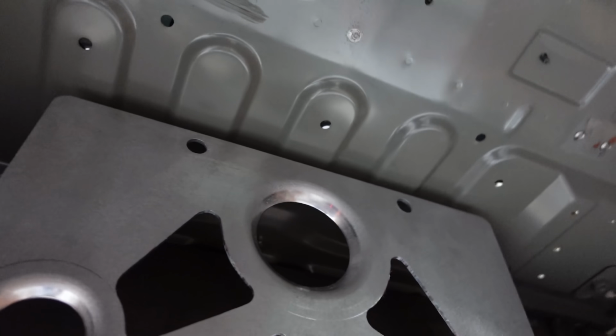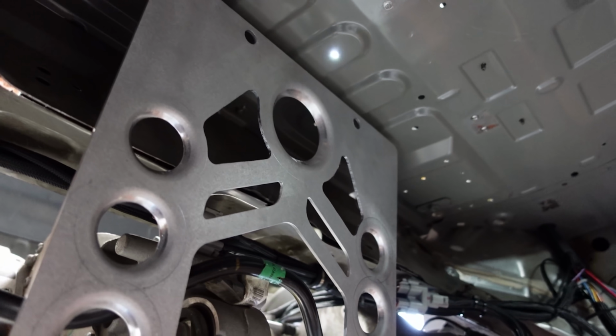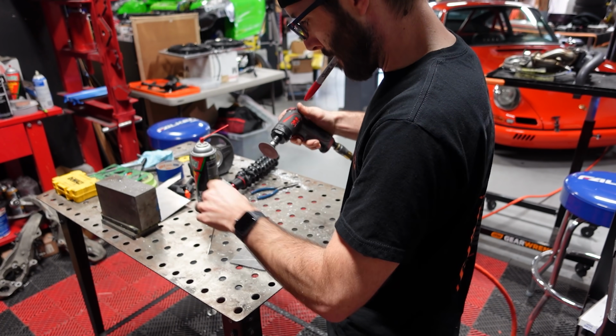So now we need to actually make the brackets that are going to hold the top of this to keep this from tilting forward and back as you accelerate and brake. So let's go ahead and make those brackets.